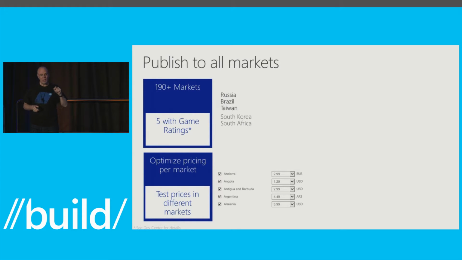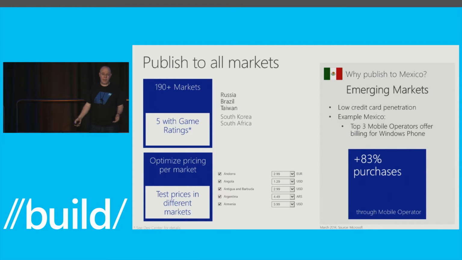And why is publishing to all these markets important? Some of these markets don't have credit cards, they're small. Is it worth it? And the answer is, of course, yes. I'm going to take the example of Mexico. I'm from Mexico. Lots of people have cell phones there, but very few people have credit cards. So what we have done in Mexico is we have made deals with the 3 largest telcos in the country.